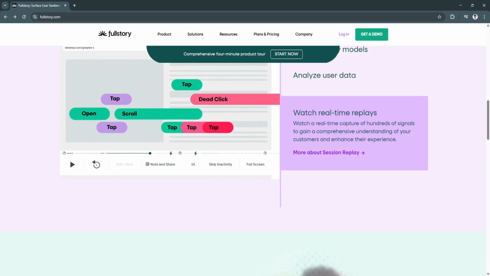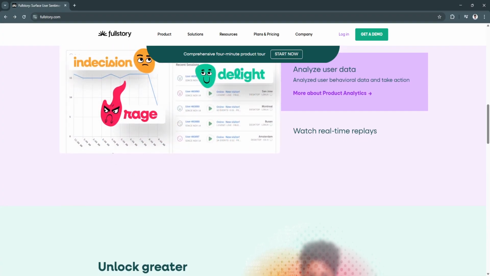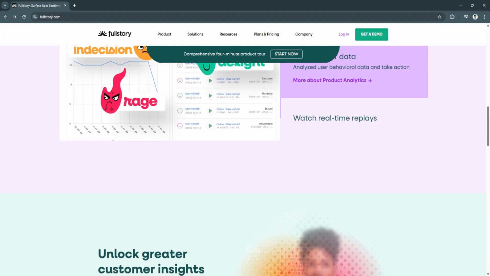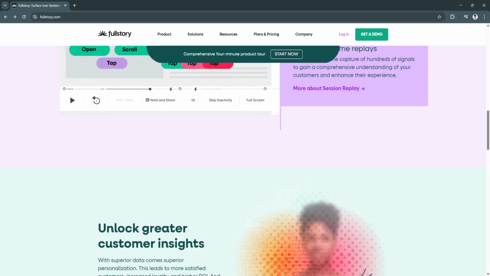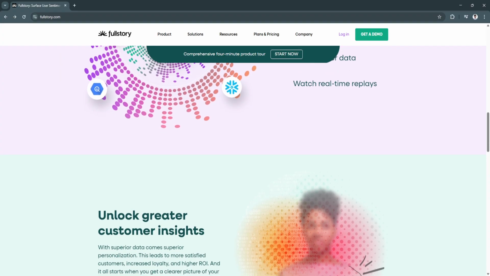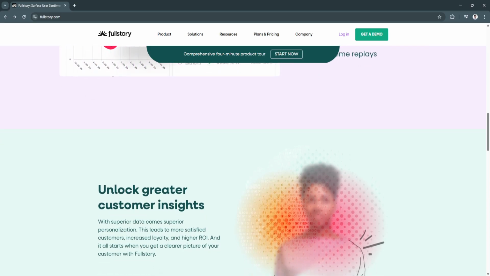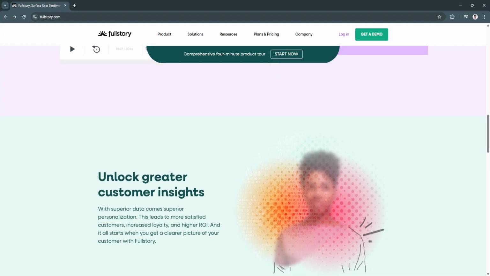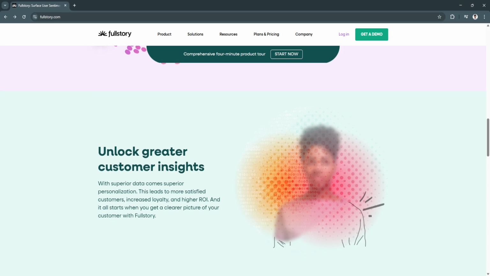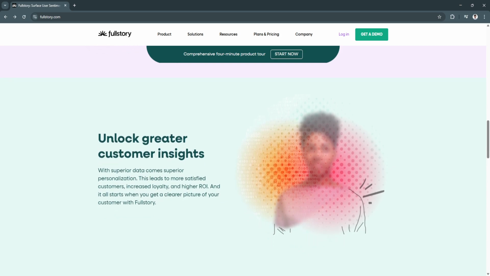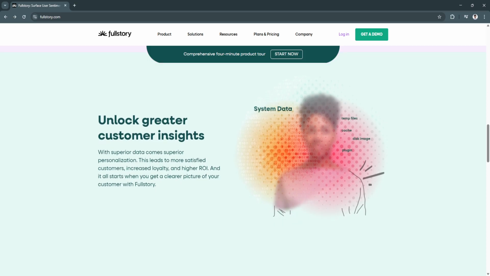Another key feature is the funnel analytics to reduce drop-offs. With conversion funnel tracking, FullStory lets you analyze where users abandon a process, such as checkout or form submissions. It pinpoints problem areas that may be causing users to leave before completing a desired action. This helps optimize conversion pathways and improve sales or lead generation.